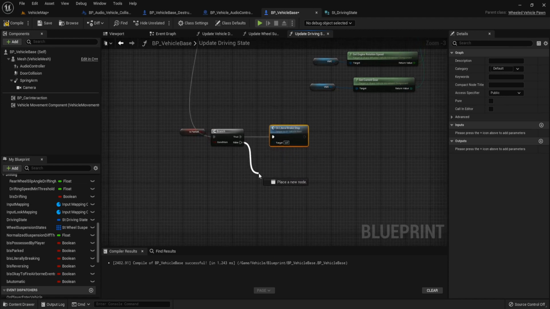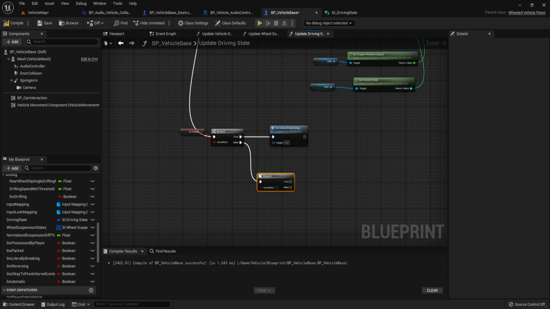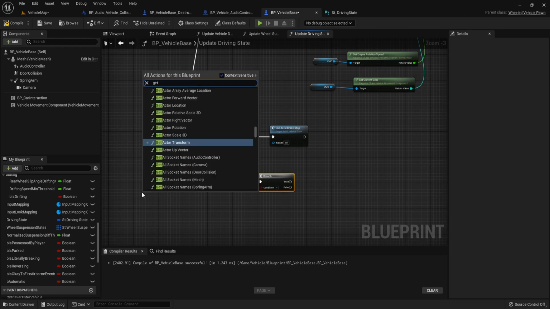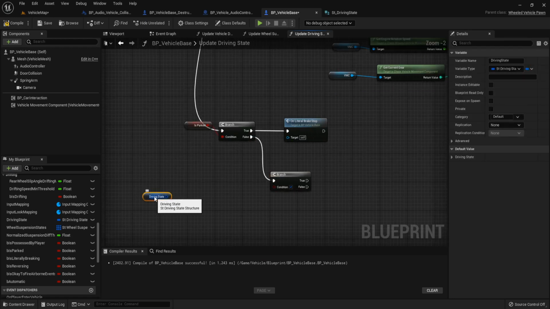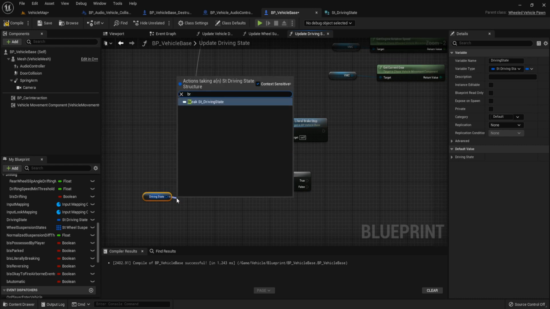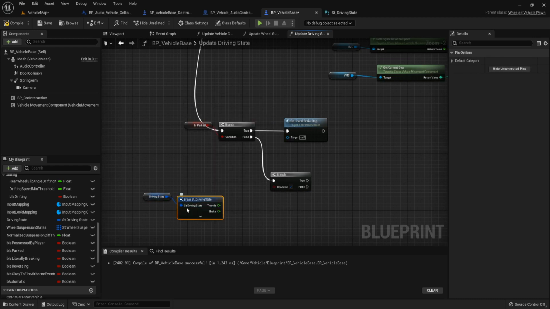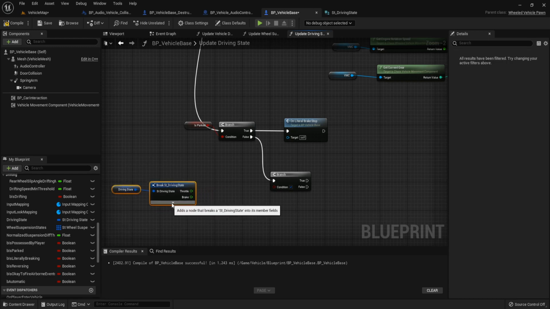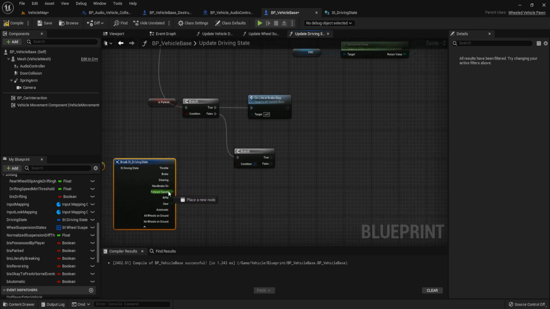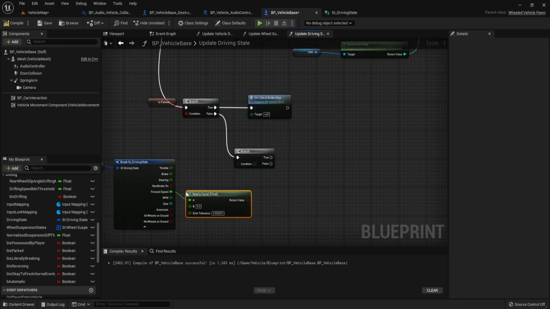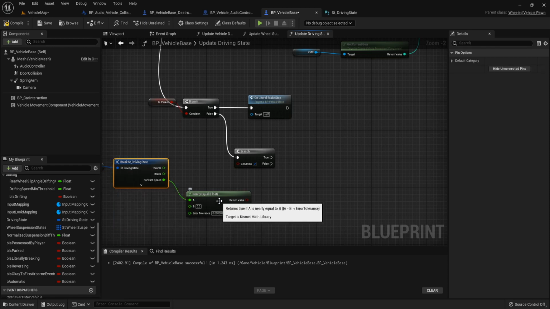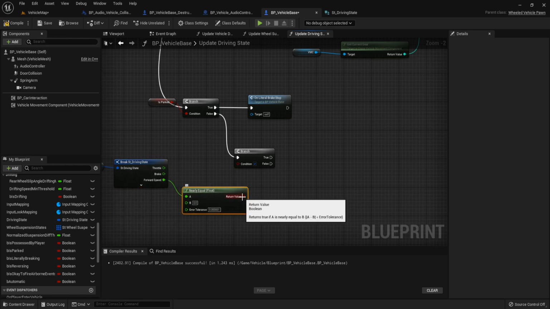If it's false, create a branch and get driving state, break this st driving state, and the forward speed we call nearly equal to 0 and not boolean.